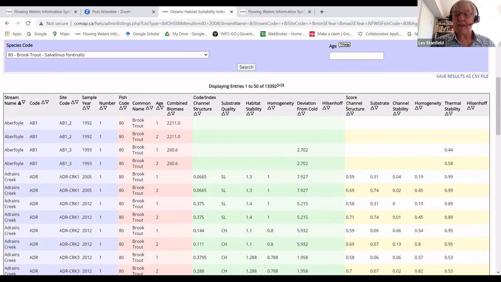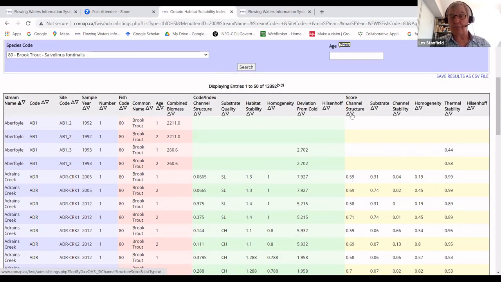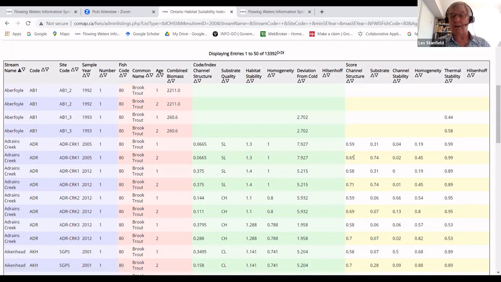We take it one step further, and based on those mostly Poisson distribution curves you saw, if we have those species, we can evaluate how suitable a site is. To be honest, that Drains Creek does not look very suitable for brook trout. It's got terrible channel stability and terrible homogeneity, but pretty good thermal stability scores.